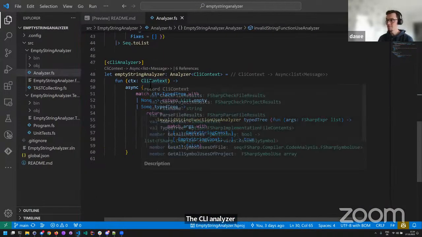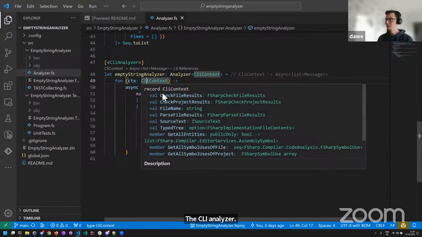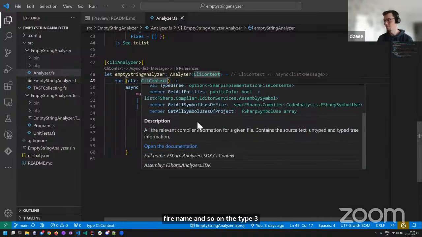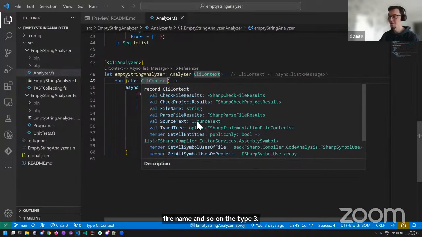You get the context. In there, you can see you have the F# check file results, the check project results, the file name, and so on, the type tree. We think currently this is enough for most analyzers. Maybe more will show up, but so far it's a good amount of information.